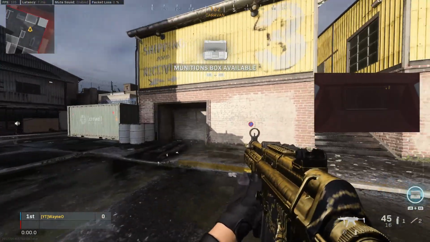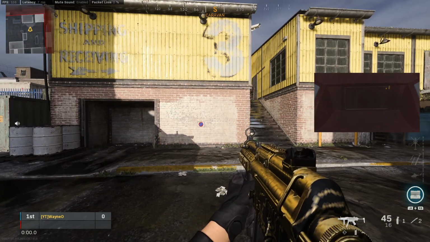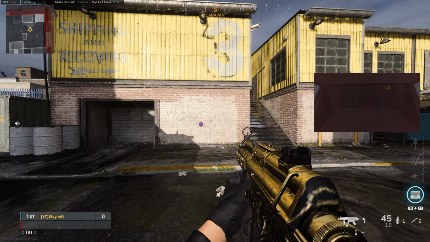Obviously, you're probably not going to do that in the game, because you want to be able to move it a fair bit. I don't think you're fully going to be able to rely on the aim assist to drag it all around, but you're getting the point. That's what this mod allows you to do. It allows you to change certain things and fine-tune sensitivities more than what the game allows you to do.